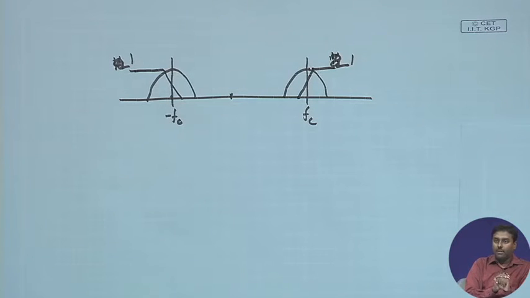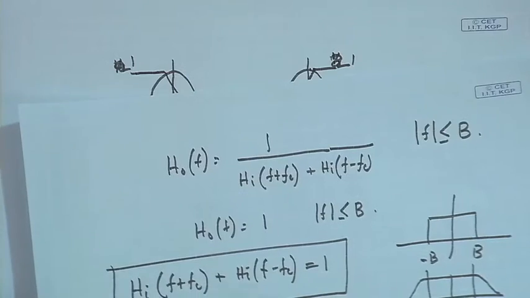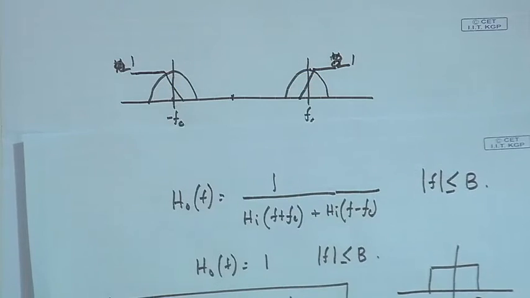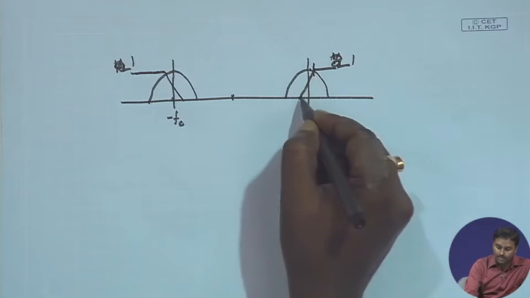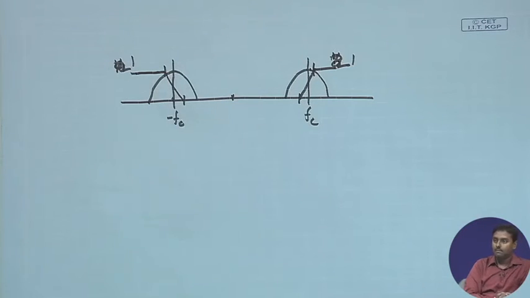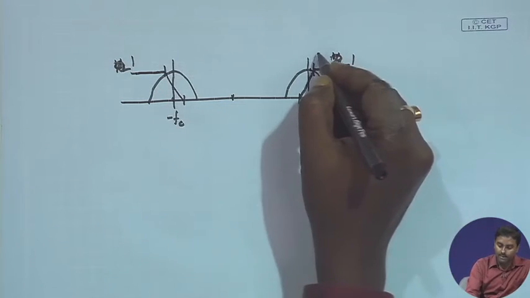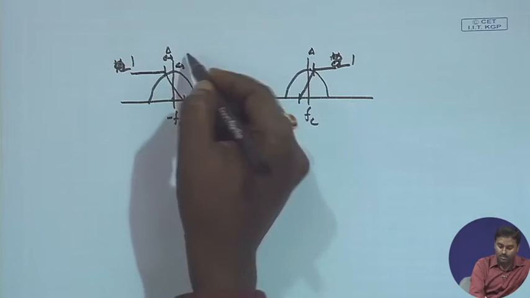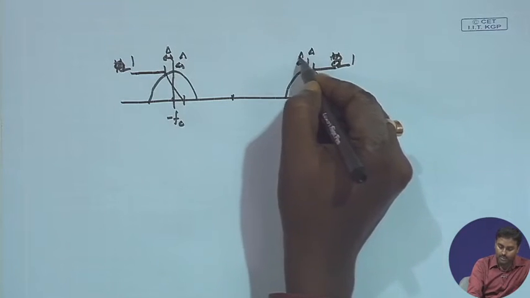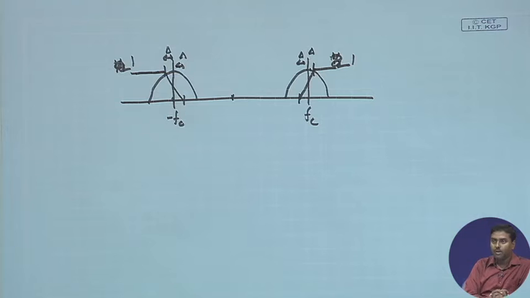So what will happen? All I have to do is take whatever H I have, shift it to plus fc and shift it to minus fc, add these two, and then see whether it is giving me 1. Then only can I say that this is a valid filter for me. The way I have adjusted it, this frequency and this frequency will be all similar, right. So if this is fc plus some delta, this must also be delta. If this is also delta, this must also be delta. So these things have to be all properly fixed.